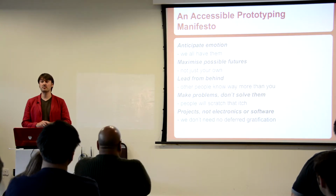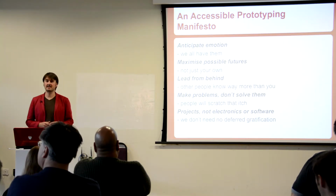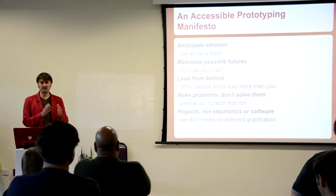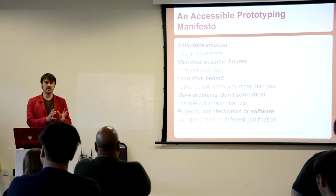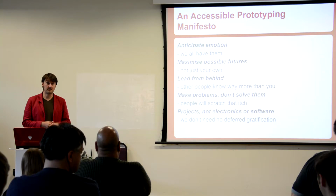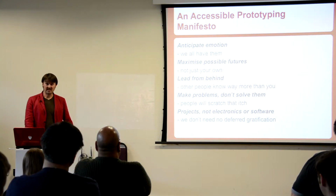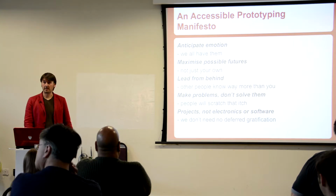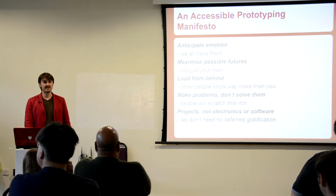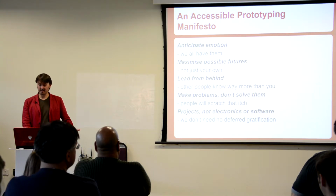Don't just think about your own getting it working. Oh, now it's working, that's fine, I'll tweet it and that's it. Think in terms of, oh, okay, I could just spend a little bit longer on it, and then lots of people can reuse it in lots of ways, as has happened with our project. I'm really pleased to see it. Leave room behind. It's got to be other people that tell us what to do, because we've hardly any idea what to do. And make problems.